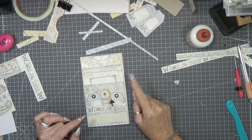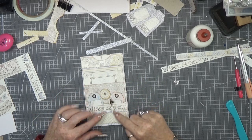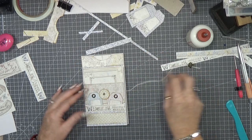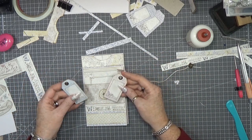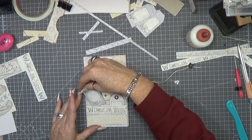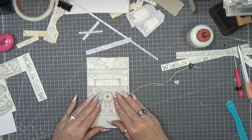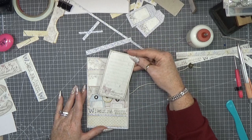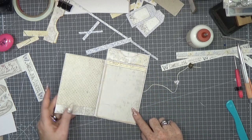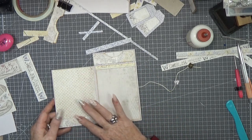Okay, a little walkthrough, and I decided to add this on top of that. Alright, I have to admit, I was not aware that this is going to be a down pocket. But anyway, it still works because it's a small pocket, so it's nice to add a little tag in here, one or two. And I added two. And then in the back, we have a larger pocket. It goes all the way down. Then you open this up to the left. I decorate this.